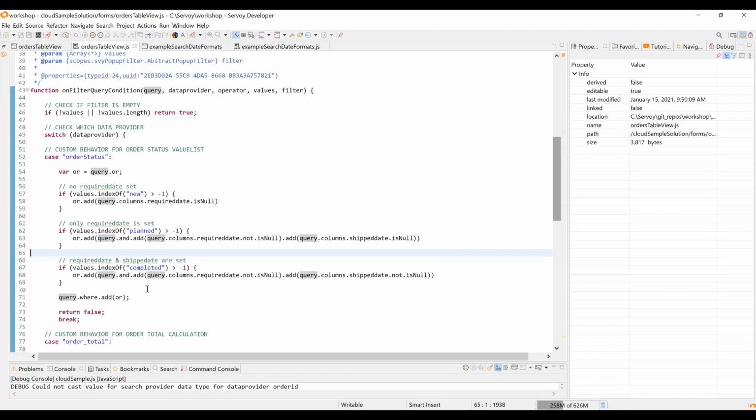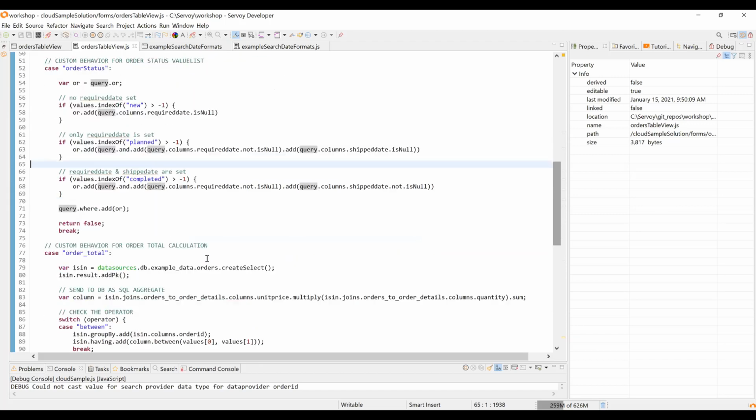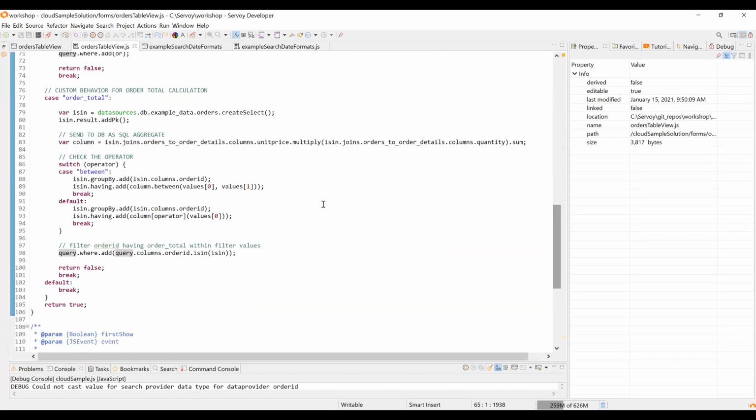So it's a little more complicated, but take heart, this is actually pretty easy, even though the example is a bit bigger. Perhaps a bit more complex is that order total, because that gets into aggregates. But this is really where the power comes in, because your users, if they see a field on a grid and you can filter on everything, they like it, but they don't care that it's a real physical column in the database or some derived aggregate. They just expect to be able to filter on what they see. So they assume that you figured that out. So here's how we do it.